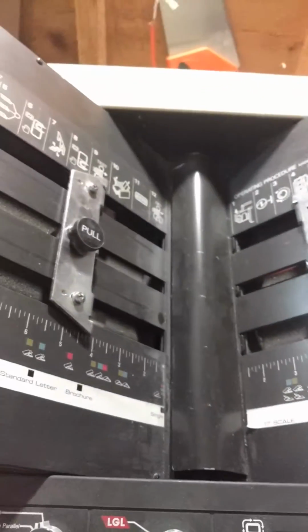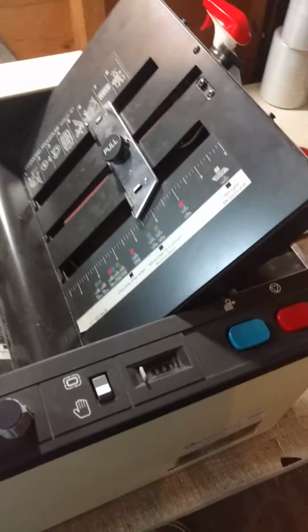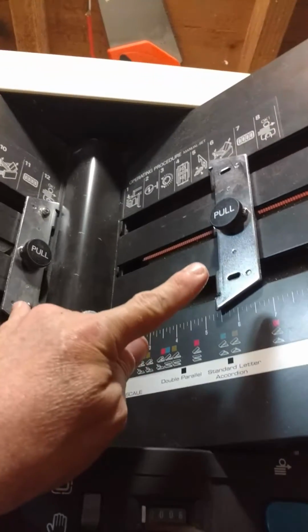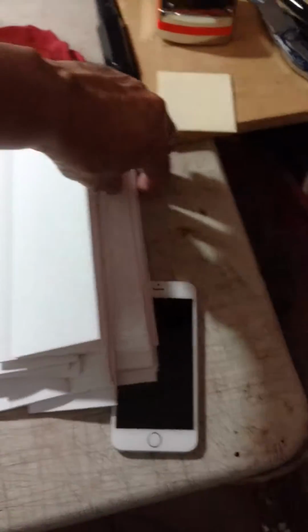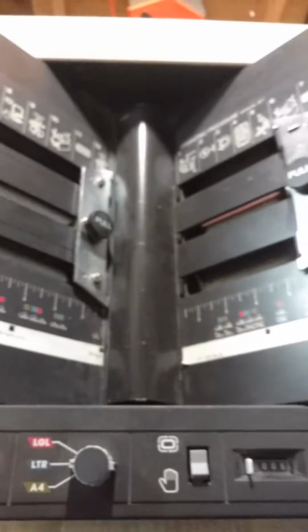I'm going to change it back to single. You can see that it automatically adjusts. Now each one of these stops is adjustable manually, in case your fold isn't perfect, you can make some minor adjustments. We got a little bit of a visible edge there. I'm assuming you can go in and adjust those stops manually to compensate for that one way or the other.